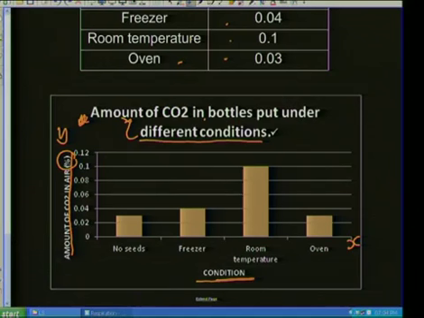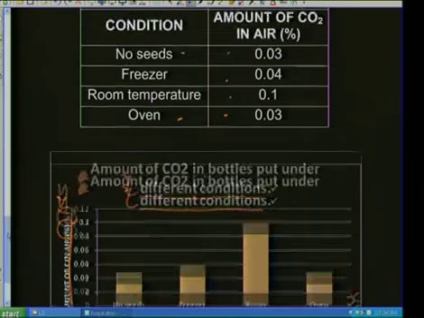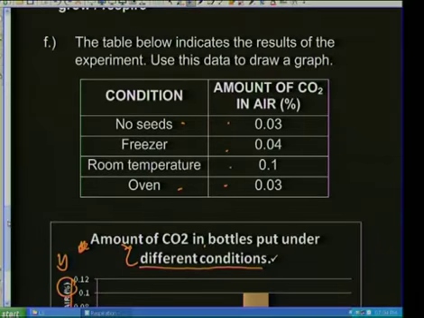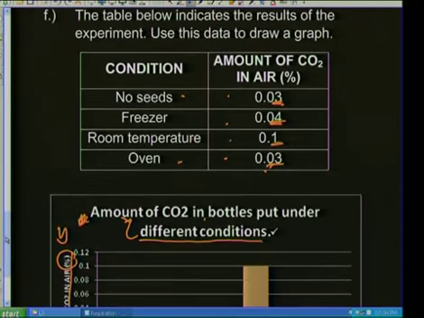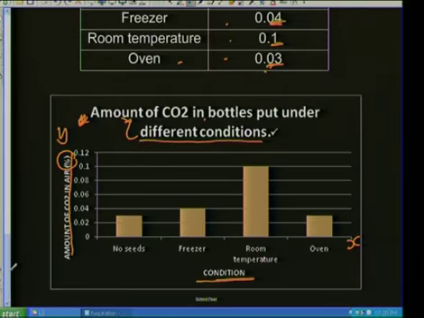The next thing you have to do is to divide your lines. Now, you can use the lines in your book. And remember, look at the units that were given: 0,03, 0,04, 0,1, 0,03. So everything is decimal here, so you need to work in decimals. You start with 0,02, 4, 6, 8, 0,1. So obviously, you needed to know a little bit of maths lit at least to answer a question like this, to understand that in decimals, this is how it's going to work out. So you have your values there put in.